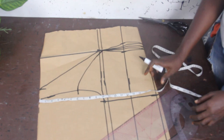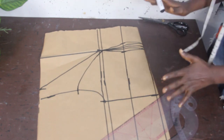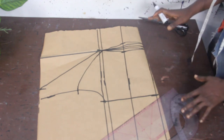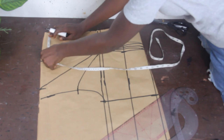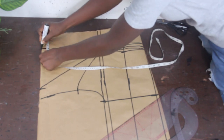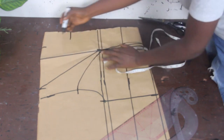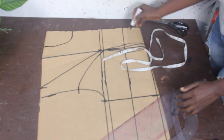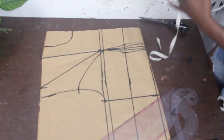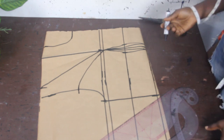So this is what we are going to have for our princess cut bustier. So you go ahead now and mark your neckline. For the wideness of the neckline, I'll make it 3.5. For the deepness of the neckline, I'll make it 5 inches. I will go ahead now and connect it to give me a round curve. So this is what we are going to have. So we'll go ahead now and cut this out.